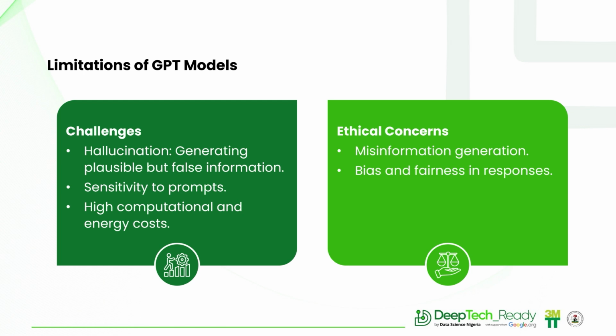Also, running large language models like GPT-3 and GPT-4 requires significant computational resources and energy. And there are also ethical concerns. The models can unintentionally generate misleading or false information. And there is this issue of bias and fairness, where GPT models may reflect biases present in the training data, and this can lead to biased or unfair responses.